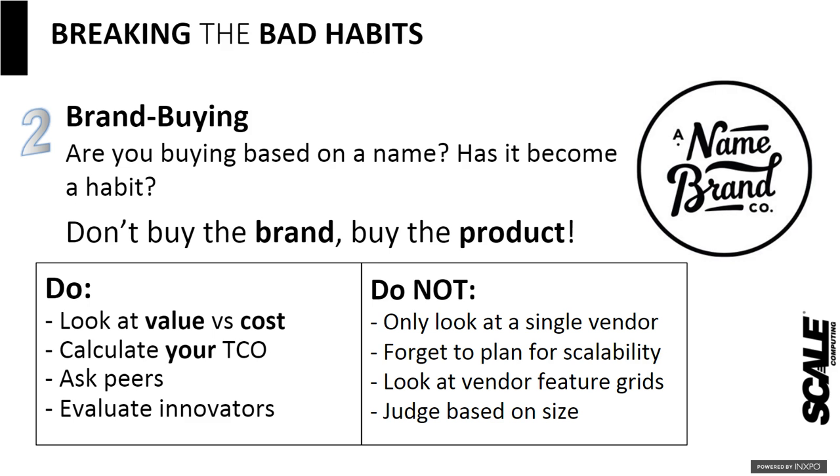And again, whether it's just one or two vendors, don't limit your list to people who you've known or you bought from before. That's somewhat inheriting the previous bad habit of holding on to legacy infrastructure too long. Don't look at vendor feature matrices or grids. I'm pretty proud to say we really don't do those at scale, because it's very easy to just look at, all right, here's vendor A, vendor B, and vendor C, and their different matrices. At the end of the day, they're all going to be pointing out the gaps as they have assessed them in each other's product, but there's really no value in that literature at all. The best value is getting your hands on it. We're tactile learners. We want to touch it. And also, don't judge a brand or a company based on its size. Judge it based on the credibility of their reviews. Judge it based on what your peers say.